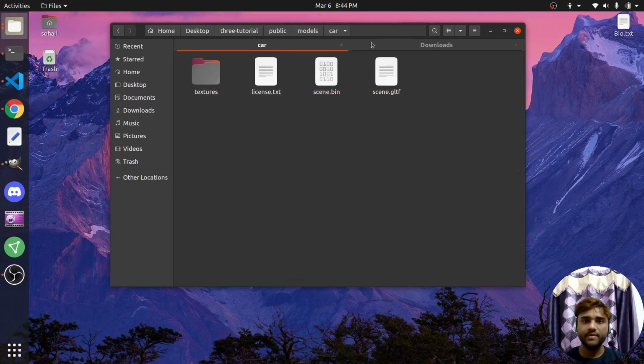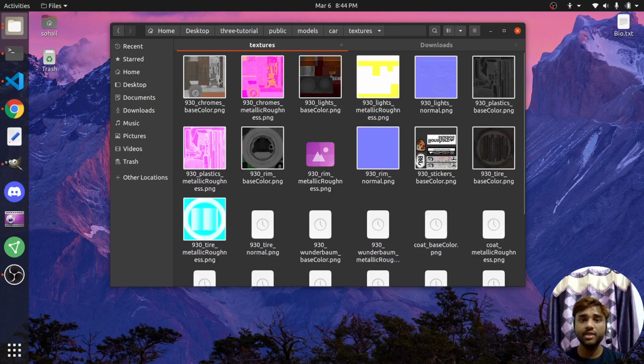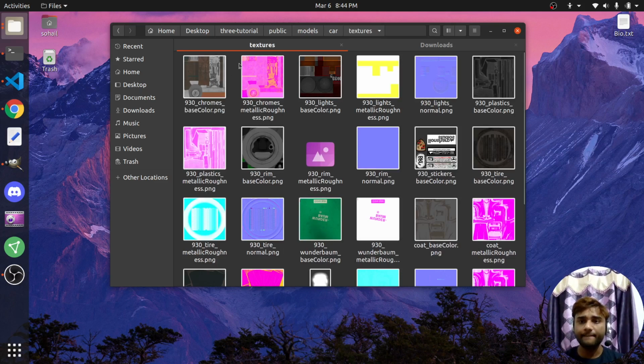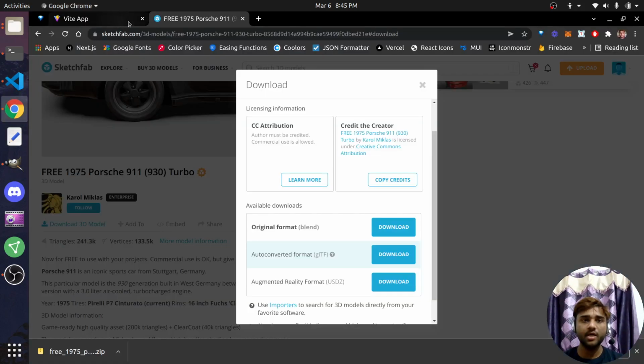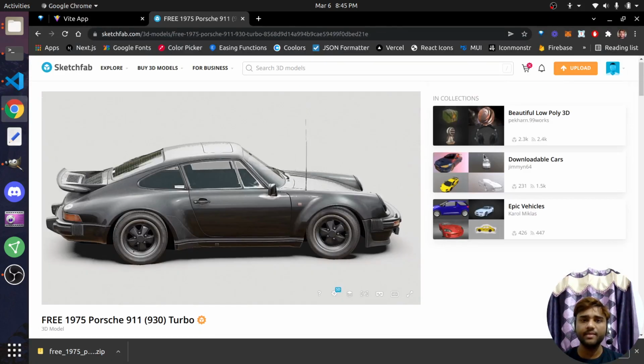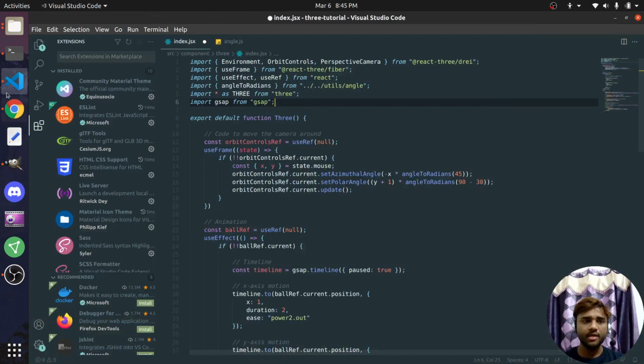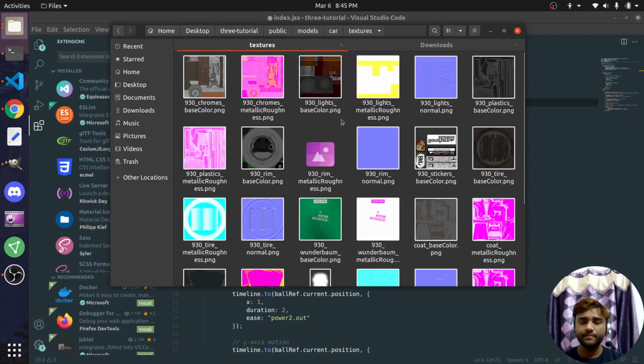Now, we have the binary file, we have the GLTF file. The GLTF file is actually a text file, which contains information about how this scene is supposed to be set up. That includes setting the textures. If you don't know what textures are, they're just images of the surface. And I think in regards to this, I should discuss a bit about what these are. I mean, what are these strange images? These images look nothing like the surface of the car, this beautiful car we see here. So what's happening? It's a beautiful looking car, but none of what you see here looks to be anything you see on the side. So what's happening here?